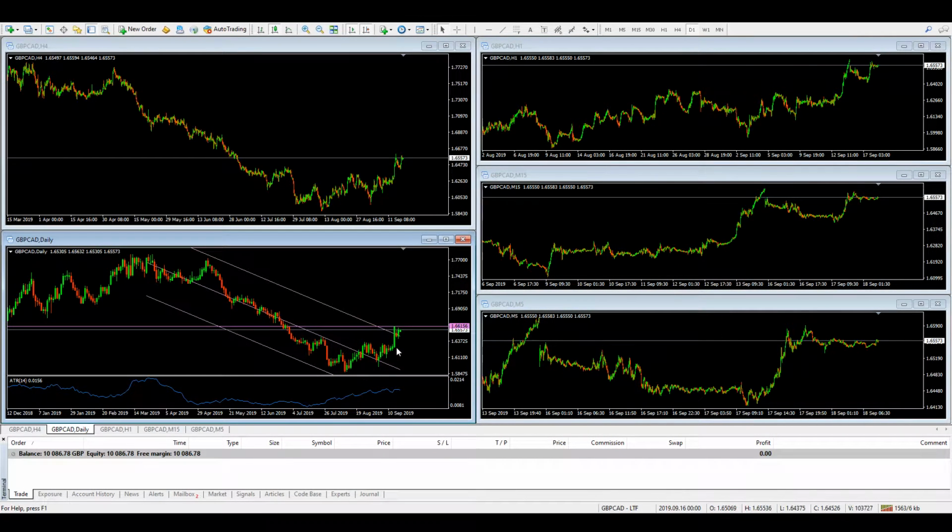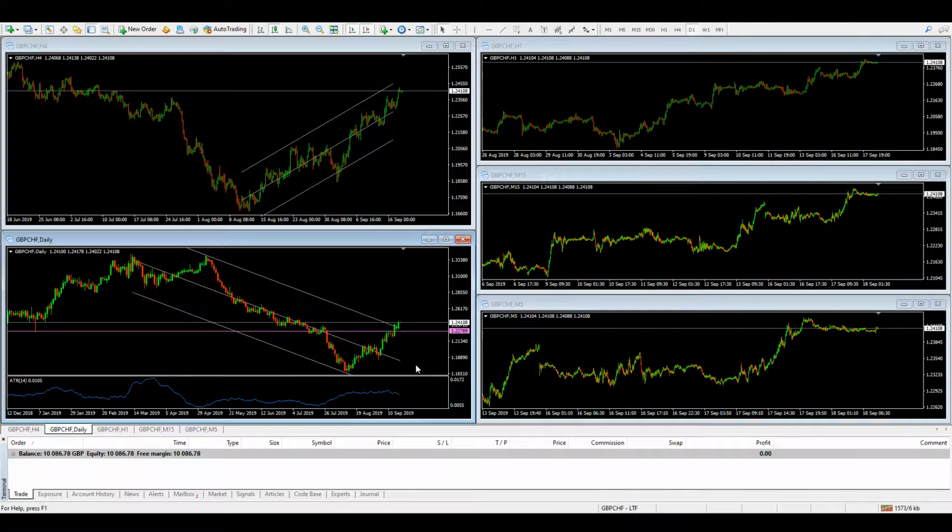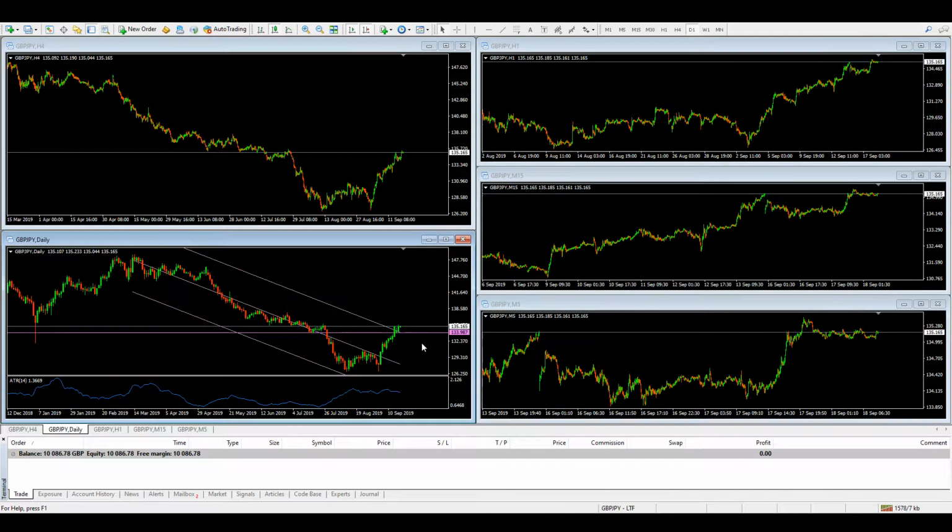Here bearish, again no real clear signs of reversal on the daily, but there is some area of resistance that it's encountered, but all these lower time frames are very bullish at the moment as well, where the story I'm looking for is bearish. So I would pass on that one. Yeah, pass on that one. Pass.